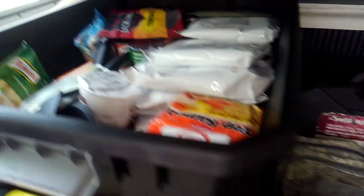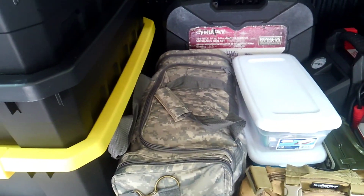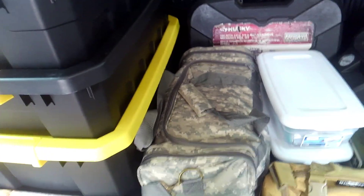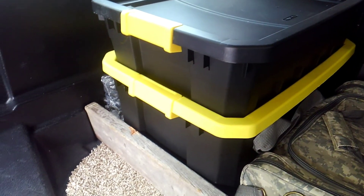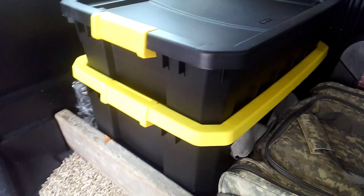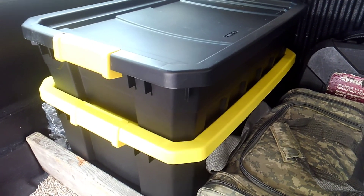This here is all my emergency food. I keep what I think I need — I calculated what I feel I should need to get to my bug out location, plus a few extra days. I'm not keeping an entire food pantry in here. You've got to keep in mind, if you're building a bug out vehicle — especially this size — I need the space because I have a wife, two kids, a bunch of dogs, and a cat. You've got to keep weight down. Pounds equals pain for your vehicle — more weight means less distance per tank of gas.